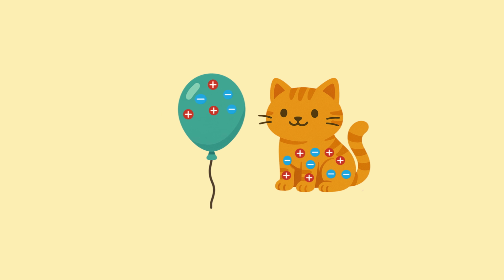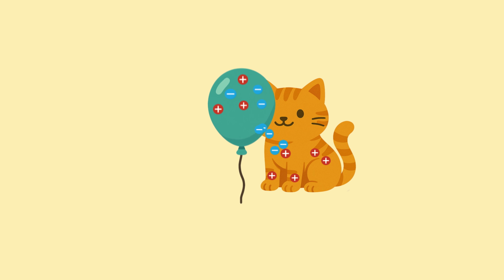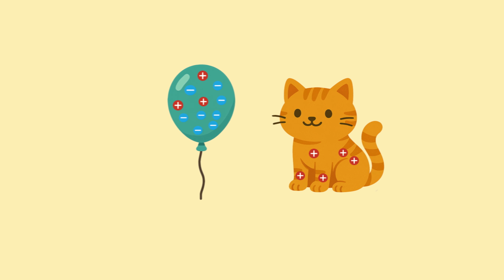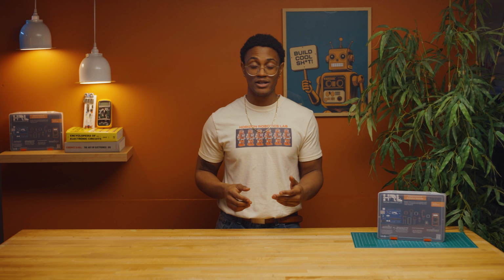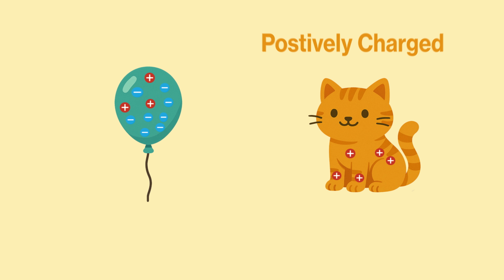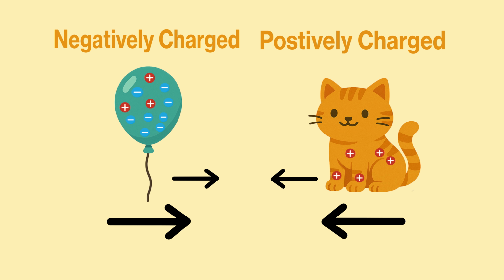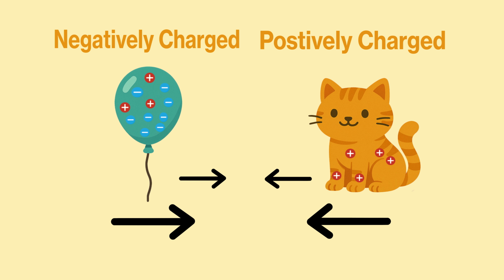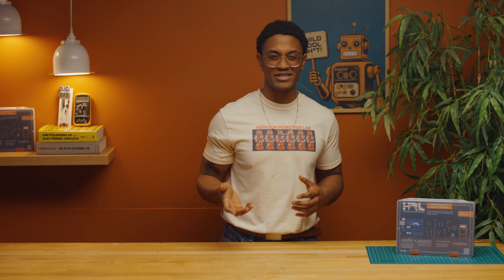At first, Antonio and the balloon were neutral, but when I rub the balloon on his fur, friction causes electrons to move. And so Antonio lost electrons and so became positively charged, whereas the balloon gained electrons and became negatively charged. So now we have a charge imbalance. And thanks to law number 2, opposites attract, we now know that Antonio and the balloon are electrically drawn to each other. But wait, how do we know it's Antonio that loses electrons and not the balloon?